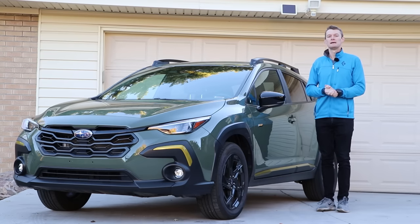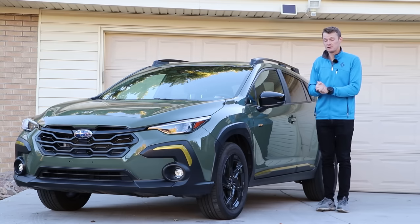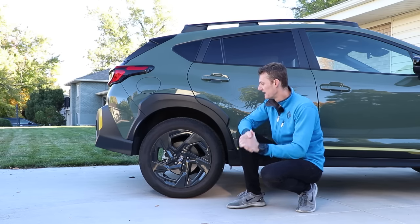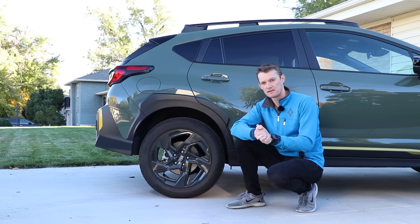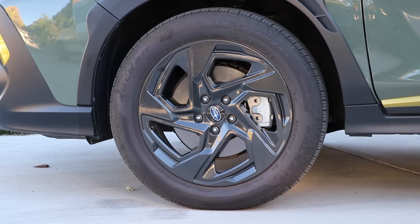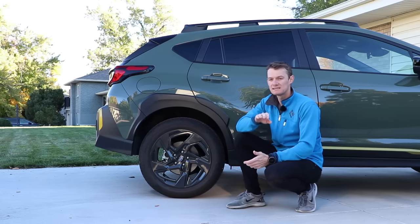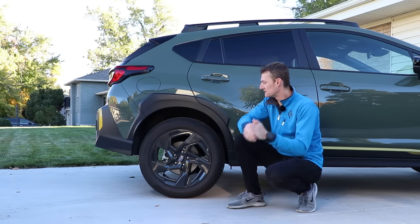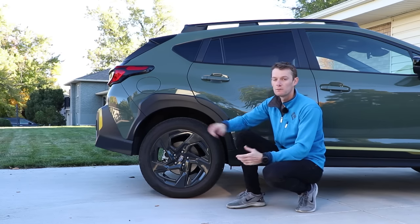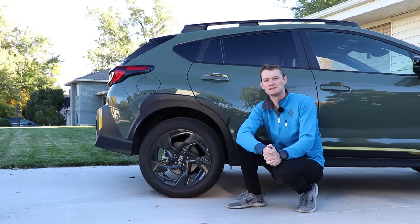They are now making the Wilderness trim in the Subaru Crosstrek. So if you need even more ground clearance than this — this has 8.7 inches — you can get the Wilderness trim. One of the things I consistently see Subaru do is they don't seem to oversize the wheels. On the base vehicle you're getting 17-inch wheels; in the Sport and Limited, you're getting 18s; and on the Wilderness, they go back down to 17s. The reason I like that is because you get more sidewall, so it's better off-road, which is certainly a focus for Subaru, and with more sidewall you're also getting a better ride on-road, able to absorb some of those little nuances in the road.